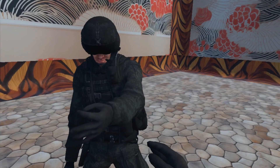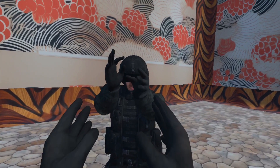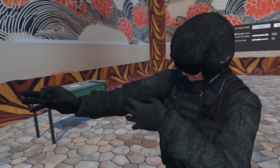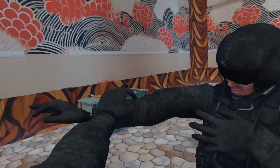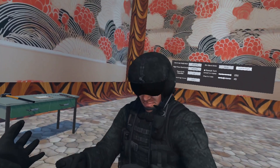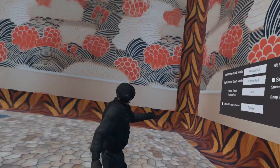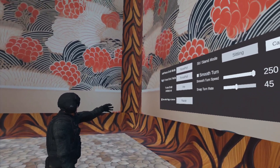One of the biggest challenges was getting the hand synchronization working. I approached this from a few different ways, trying to get the transforms and rotations. What I realized is I could use each individual bone in the fingers and send that rotation value using Fusion when it's updated across the network. As you can see in these videos, you can see that rotation coming through each of the fingers.